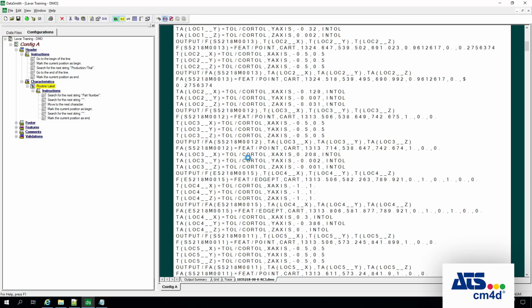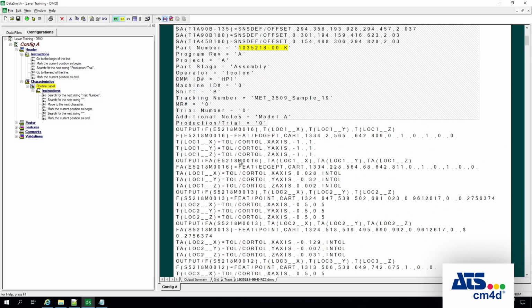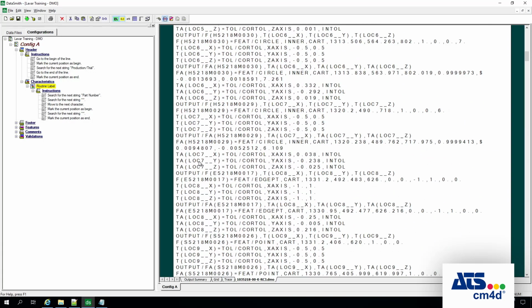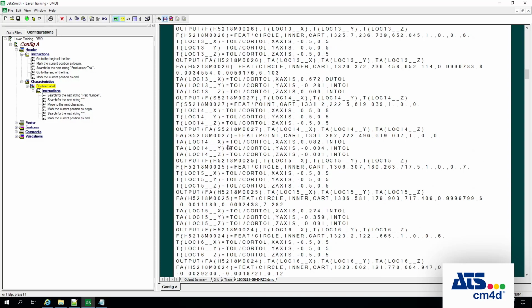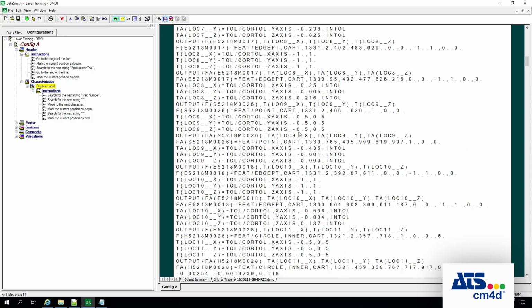So that being said, it looks like for this format, what's consistent is that each feature starts with output, and in the end, underneath it, the new feature, whether it's the same feature with actual information or completely new feature, there's the word output underneath it. So we can use that as a key in guiding us how to write the instructions to pick up all of the features in this file.